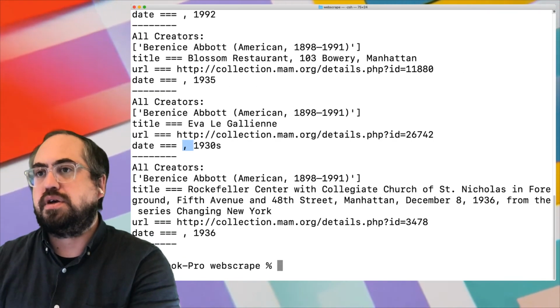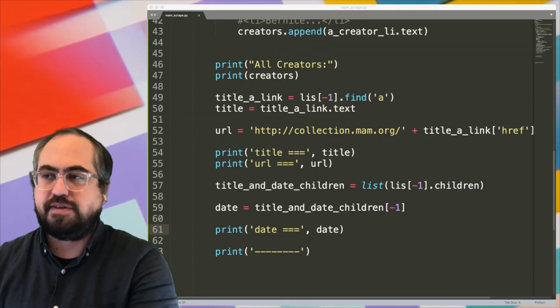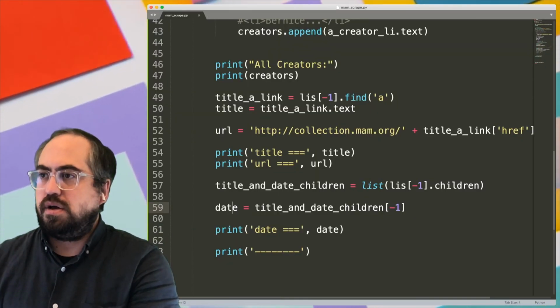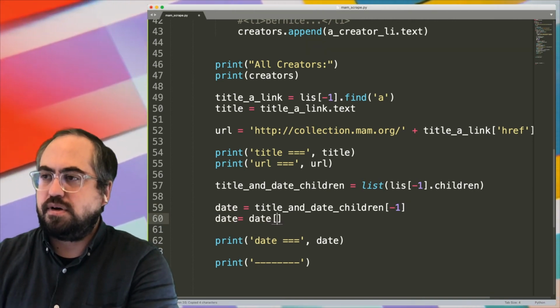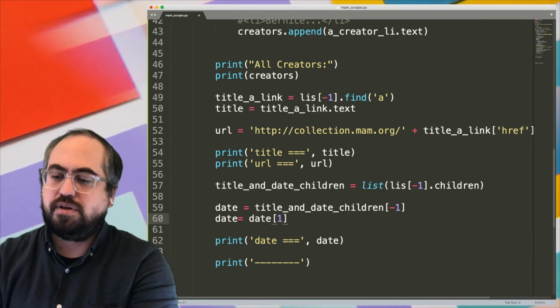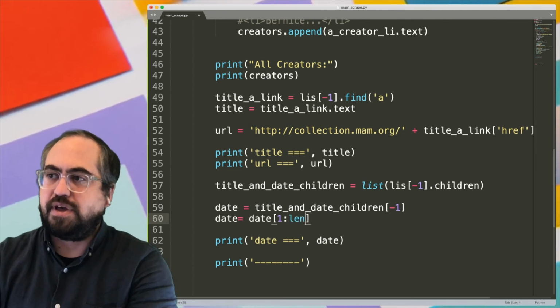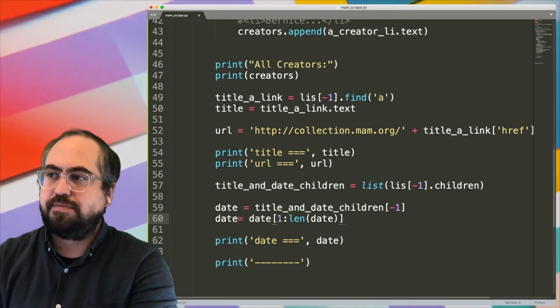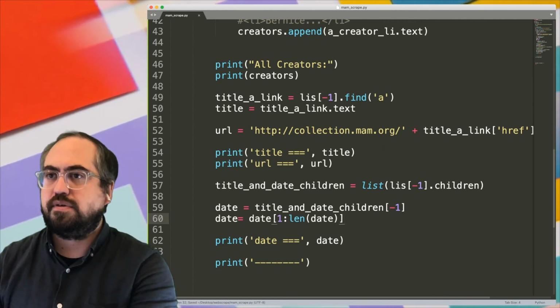So we could get rid of them by saying date equals dates, start off with the 1, and go through the length of the date string. So start off at position 1 and go to the end.